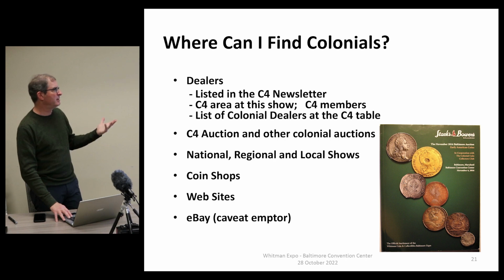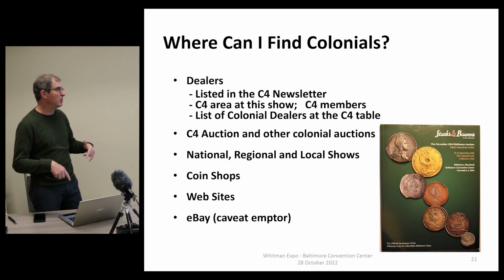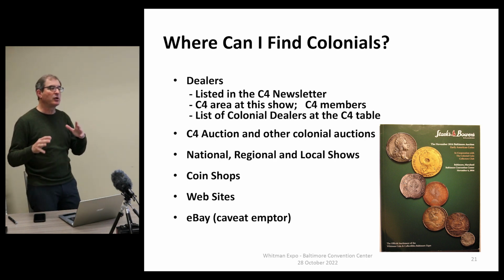Like in many types of coins, there are many places to find Colonials. Dealers here at the show are listed in the C4 newsletter. There are C4 and other auctions that have lots of Colonials in them. You want to look at Stacks, Heritage and Goldberg. Those are three websites, three auction companies. You want to be familiar with their websites.